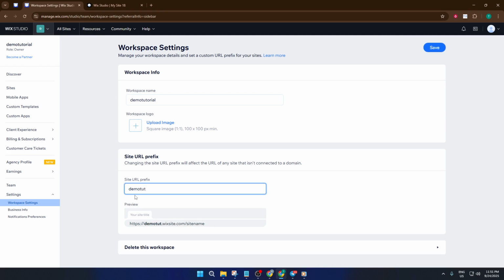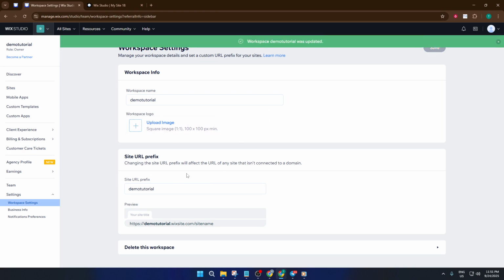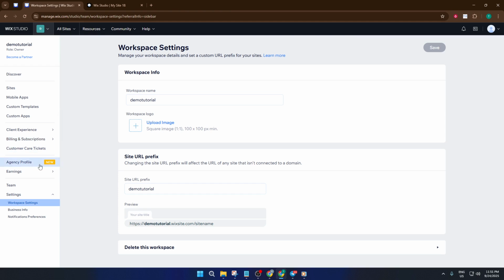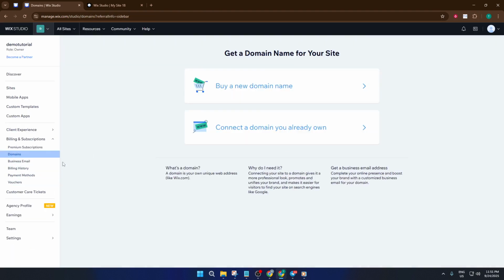Alright, shifting gears, let's talk about premium users. If you've upgraded your Wix site, you actually unlock a lot more control over your DNS settings. This means you can connect a custom domain like mybusiness.com and manage technical details such as CNAME, A-Records, or MX Records. First things first, you need a domain.